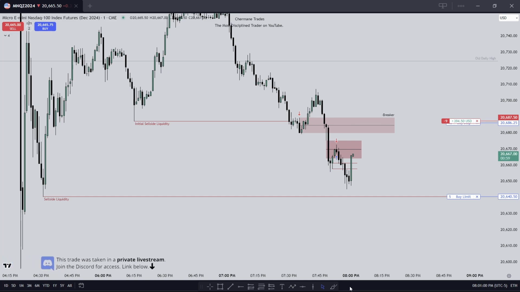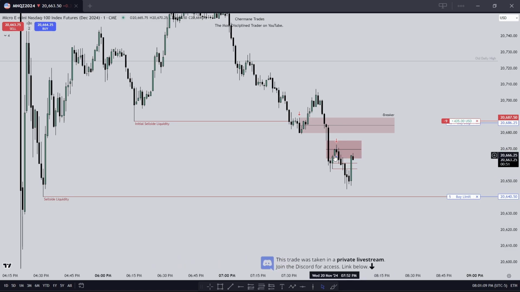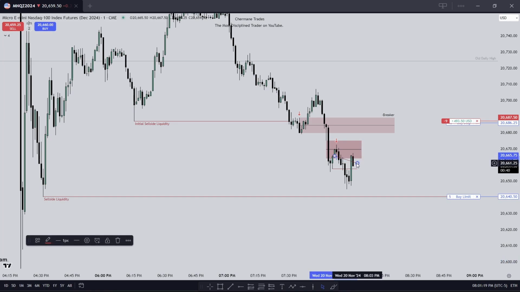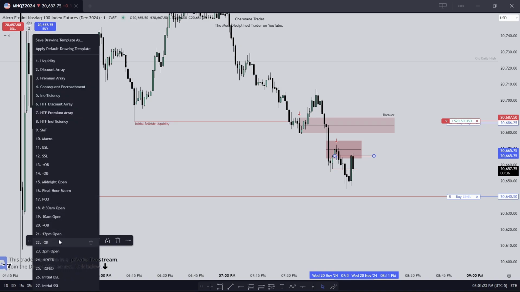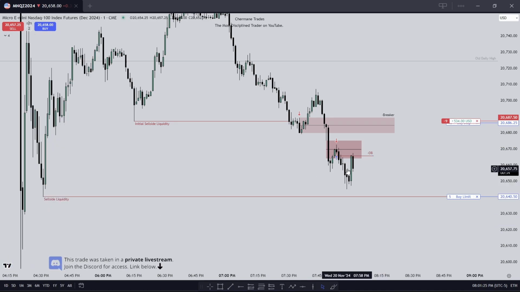Trading back up in that fair value gap. The last up close candle in itself is an order block. Okay, this is one complete order block, the last two up close candles, but this up close candle in itself is also an order block. So that opening price right there, that's also sensitive as well. You can see the body's closing right at it.